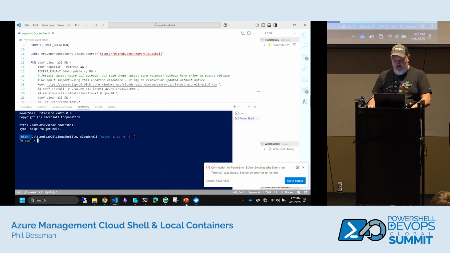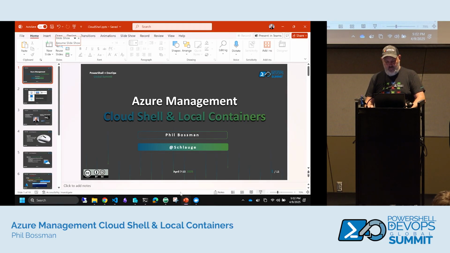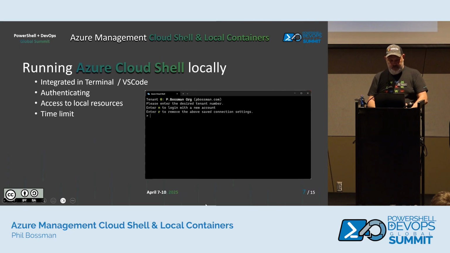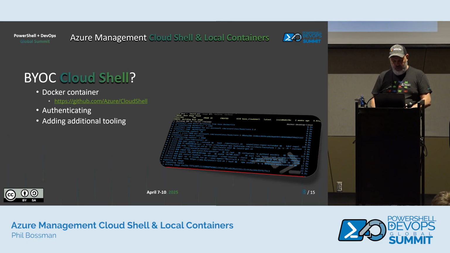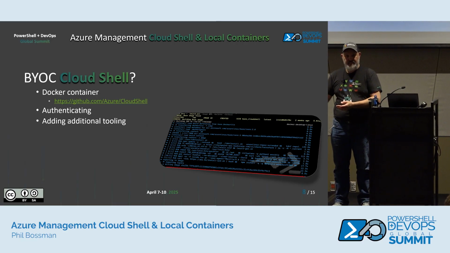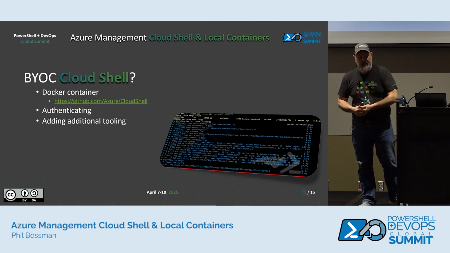So we are going to, right? So running it locally, there's no time limit, you can access local resources, and you have to authenticate directly. And then bring your own. Well, this is the actual CloudShell itself. It is nothing more than just a VM container in Azure itself. So they maintain that instance.